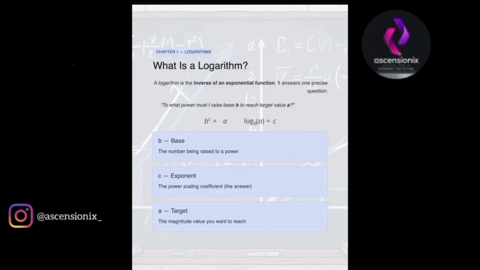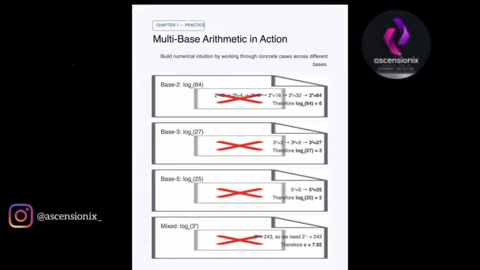Let's practice this together. I want everyone to answer. Write down log base 2 of 64. Applying our question, to what power must 2 be raised to get 64? Let's write out our powers of 2 on the side. 2 to the power 1 is 2, 2 to the power 2 is 4, and 2 to the power 3 is 8. Same, 2 to the power 4 is 16, and 2 to the power 5 is 32. And 2 to the power 6 is equal to 64. Correct? Now look at that. 2 to the power 6 is equal to 64. So log base 2 of 64 is simply 6.